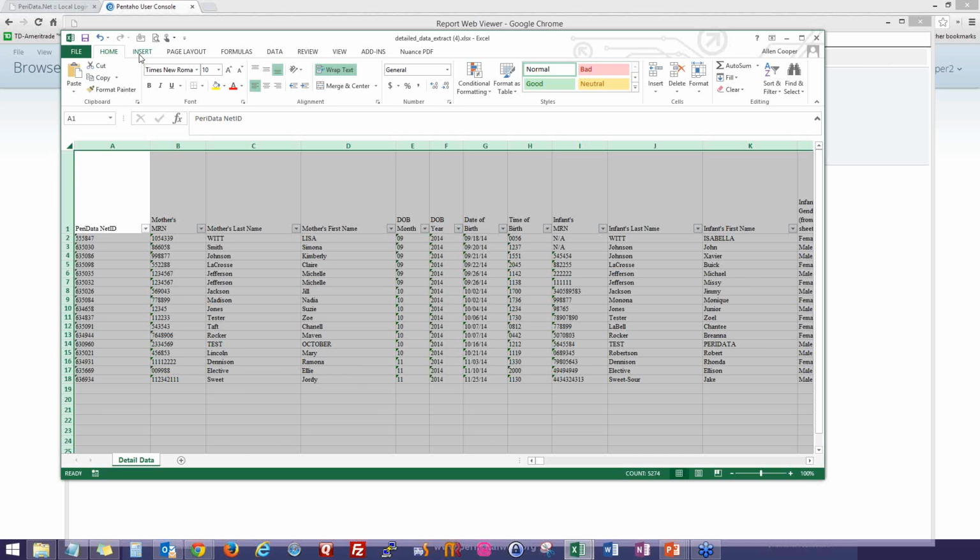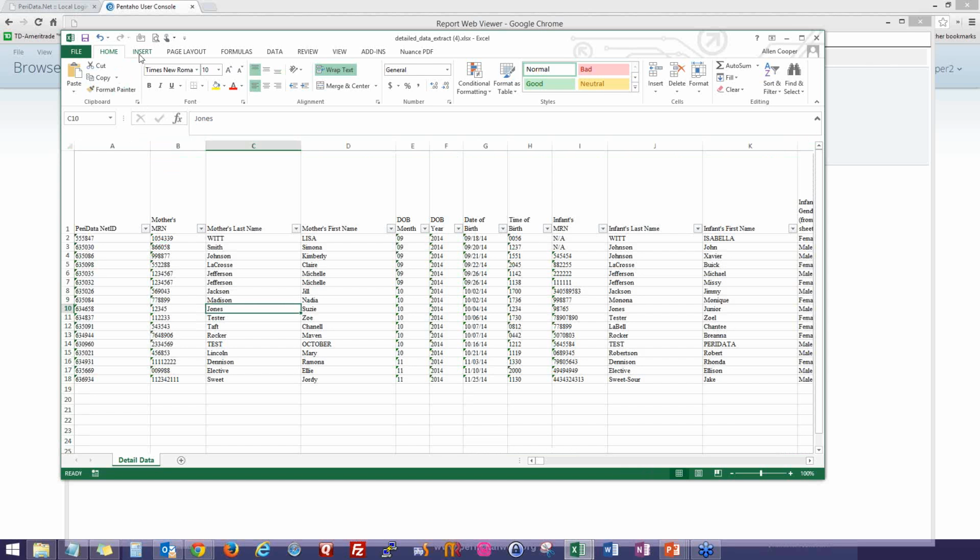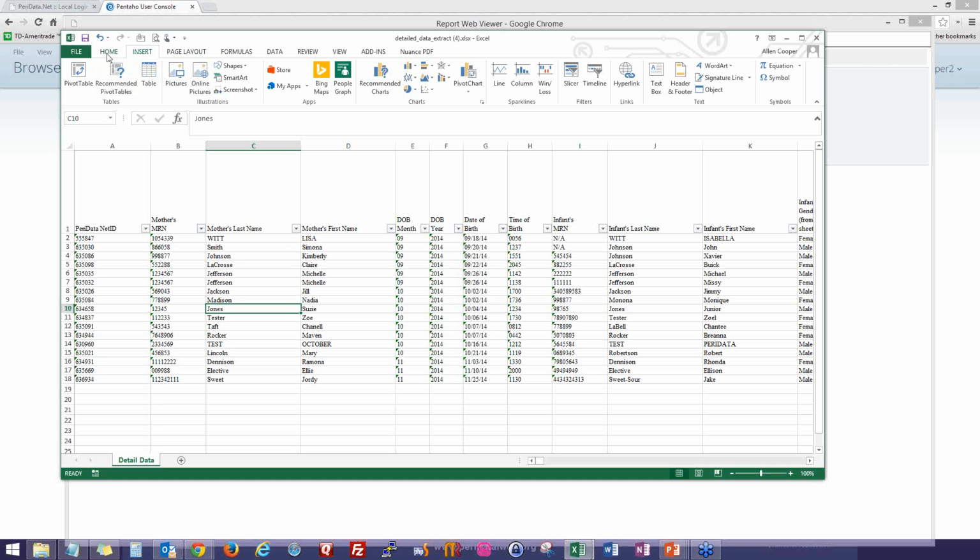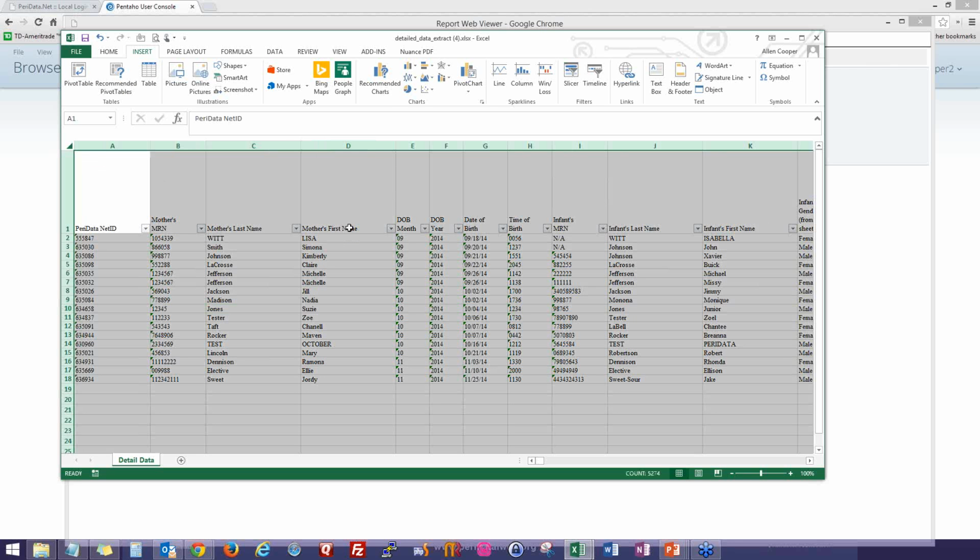So I'll quickly, in a slow manner, show you how to do that. Assuming you have the right version, Pivot Tables is underneath the Insert tab, and it's called Pivot Table. Before you click on that, what I typically do is highlight the whole spreadsheet by clicking on the top left-hand corner here, and then you click on Pivot Table, and it'll ask you to select the range, which I've already done.